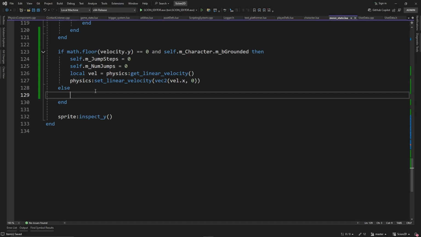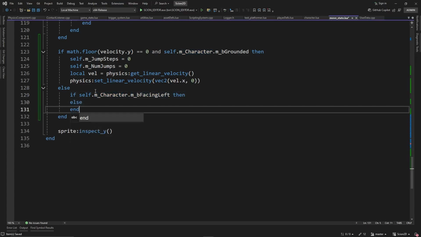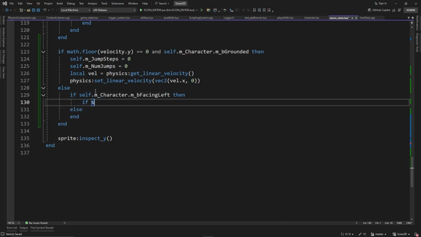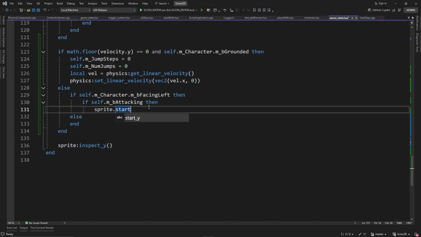And you can either be jumping or you can be jumping and attacking. Okay. So we need to basically go if self.m character.mbFacingLeft, then else, and then if we're attacking, so if self.mbAttacking, then we need the sprite start y equal to 7.